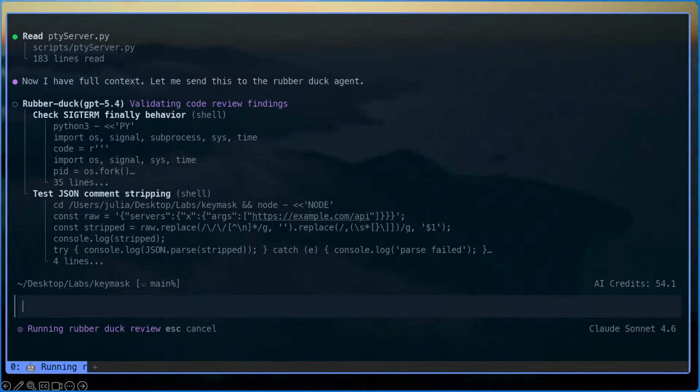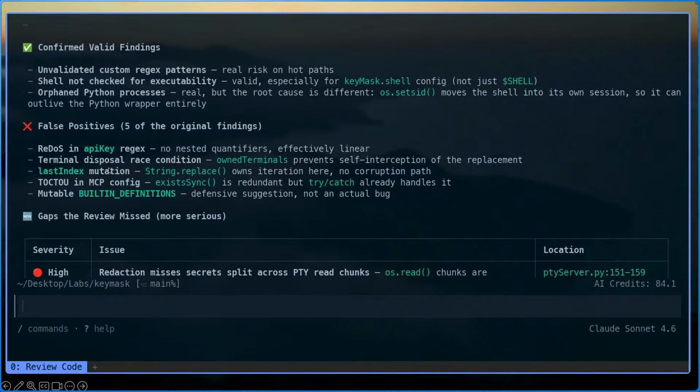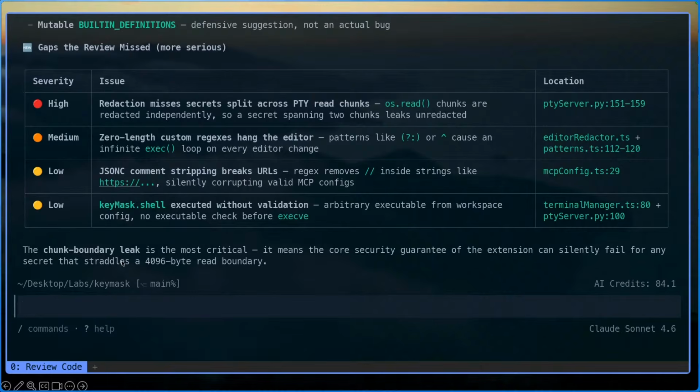And we all know that the biggest challenge right now with Opus models is how expensive they are. So you can easily get near Opus level performance with this combination of the Rubberduck agent. So we see that shortly, it actually confirms some of the earlier issues. It identifies some false positives, and it also surfaces some gaps, which it's able to basically just enforce and give me a better outcome.